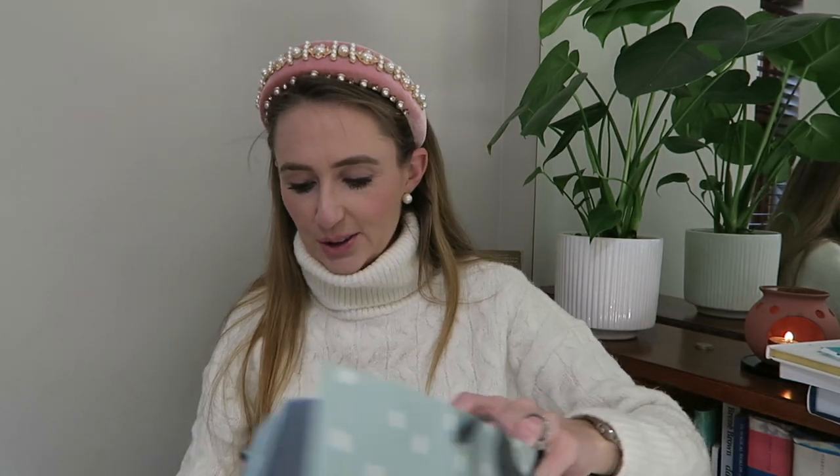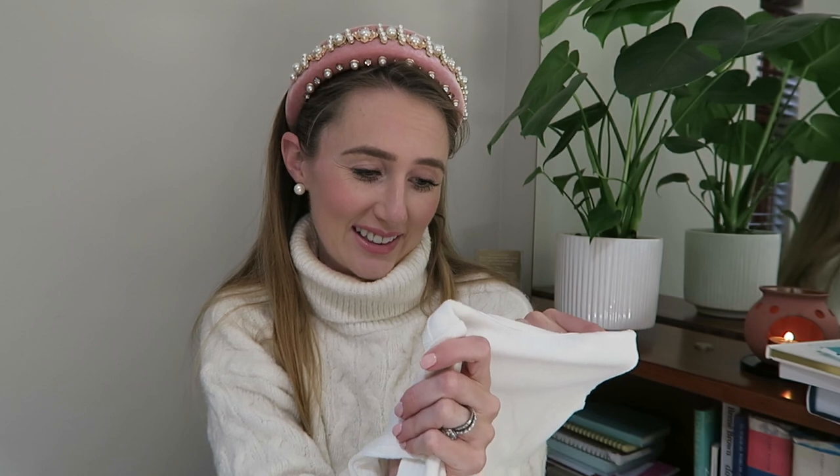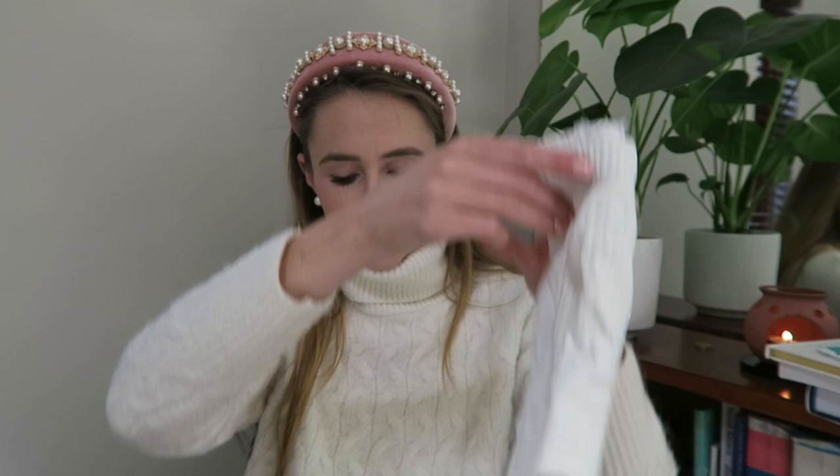From my friend Carl, who has really spoiled this baby beyond — she gifted us this at the gender reveal, quite some time ago. This cute baby grow says 'the best thing to come out of 2023' for a size newborn. And then the matching swaddle blanket also says 'the best thing to come out of 2023.' It's got pants and little lace-up socks too — it's like a little booty, actually. So sweet.